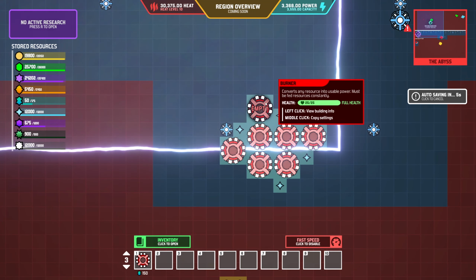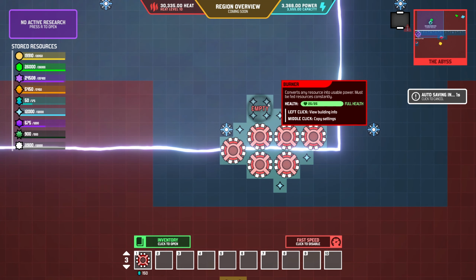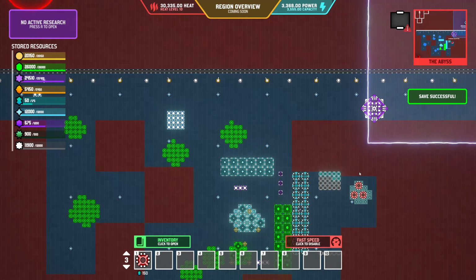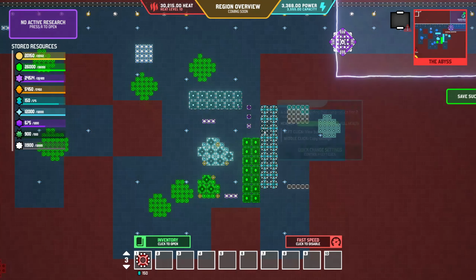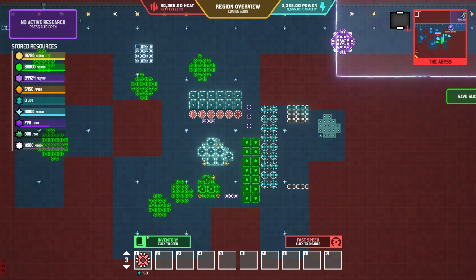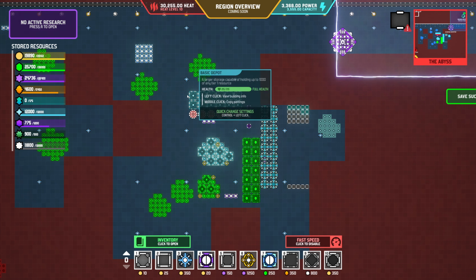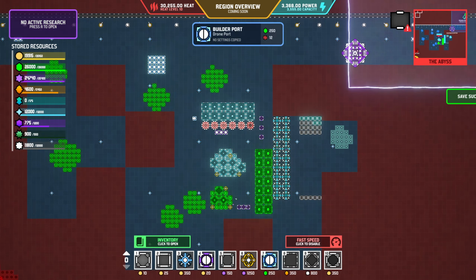Guys, these things don't work. Convert any. Oh, hold up. I think we have to feed stuff into them manually. I am pretty sure that's what's happening here. Is that why they're not working? I think that's why they're not working. Hang on. We need power, guys. I'm sorry. I need to figure out what the heck is going on.